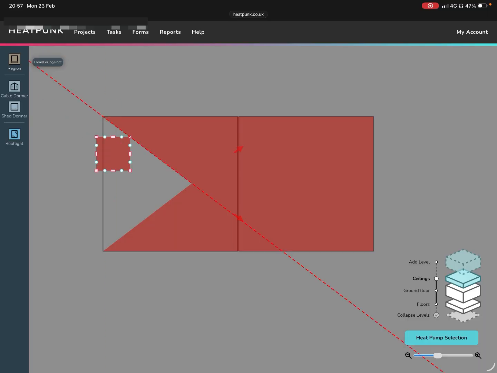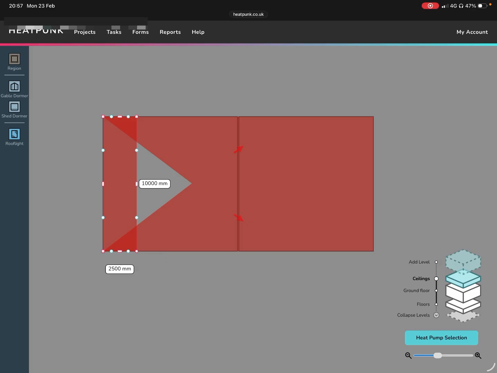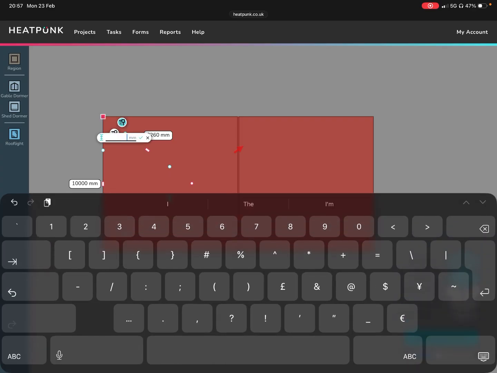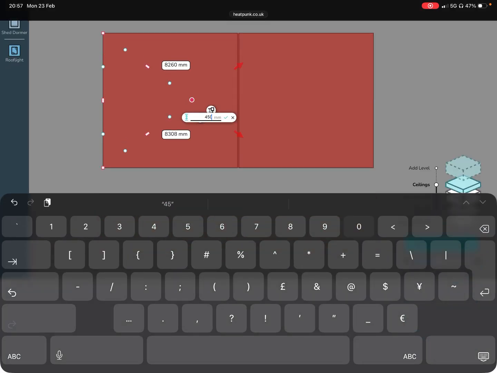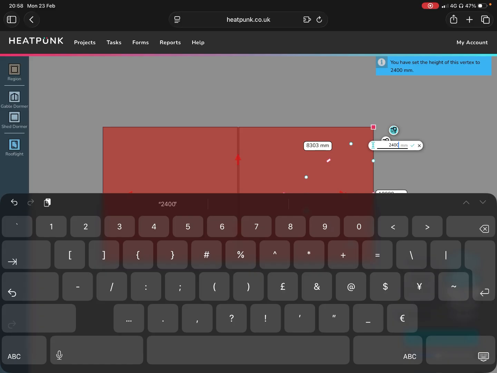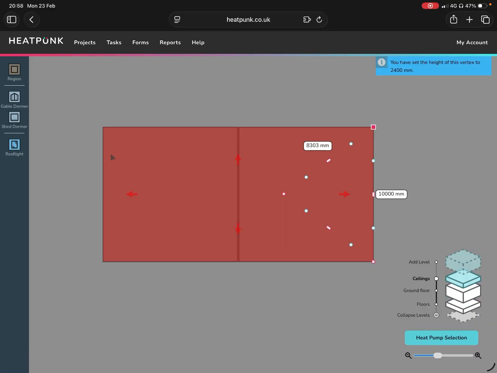And I'll do the same at this end. I think barn conversion or something like that. So now we tell it the height at this end and the height up here, height as well, and now we see all 4 arrows are pointing in the right direction.